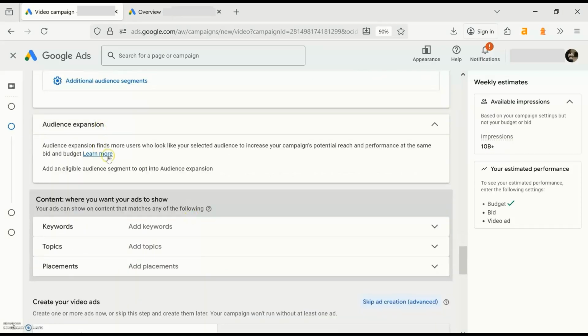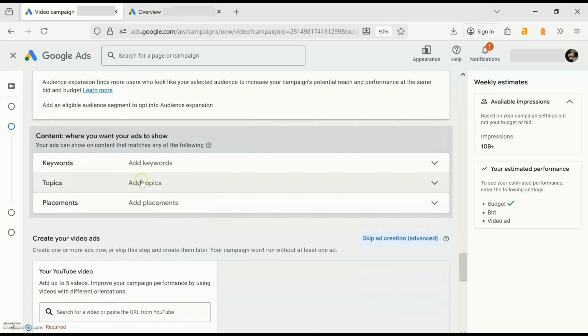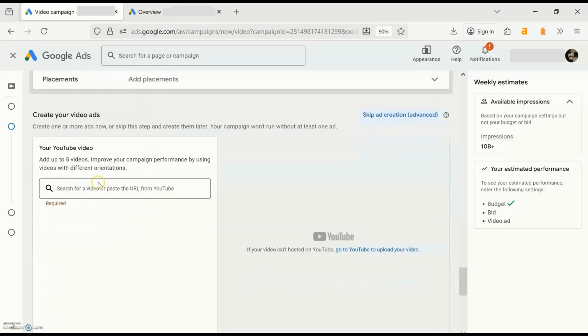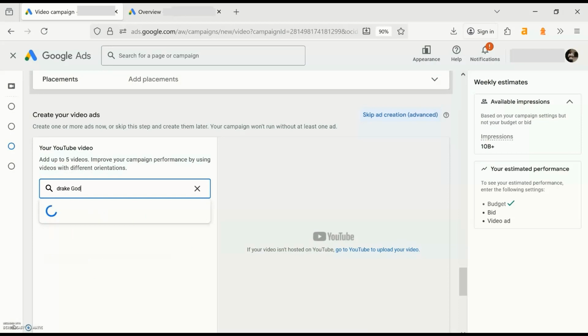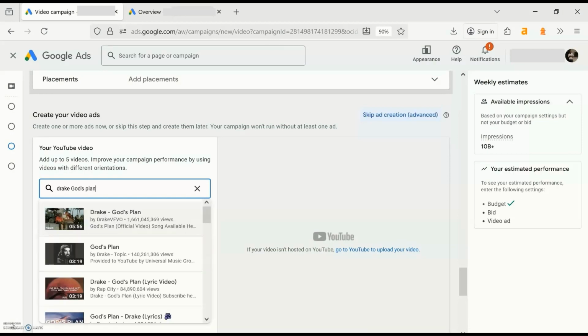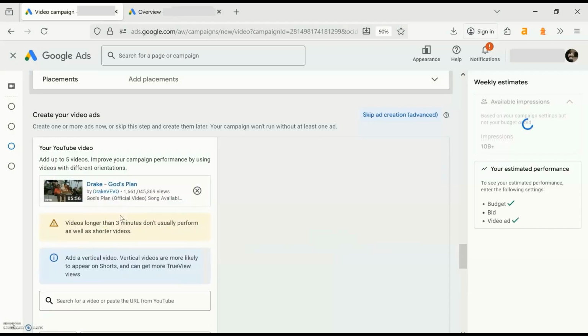So moving on, we're not going to touch any of this. This is the ad section, where you input the URL of your music video. You should have the URL of your music video. If you don't, you can also type, for example, let me use the word Drake. You can just type everything in full, so you can see it. Just any video you have.